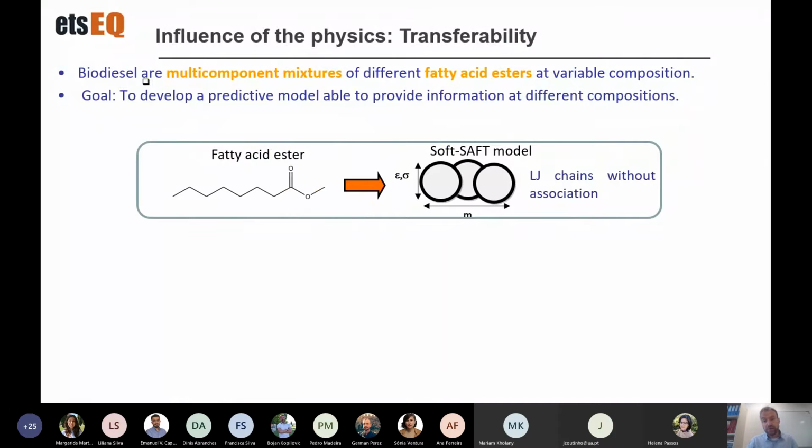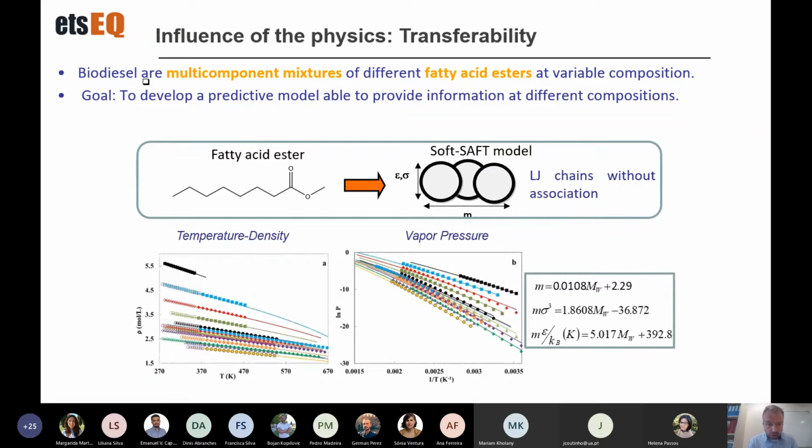So for the fatty acid ester, we provided a very simple model without association, because fatty acid esters, when they are alone, do not self-associate. So we fitted to density-temperature information and vapor pressure-temperature data, okay? And we had lots of information for several compounds, but there were some of the family that were missing. Okay, one of the advantages of this type of equations is that as far as you have a physical meaning in your parameters, you can provide correlations with the molecular weight if you are treating compounds within the same family, of course, just extending, let's say, the chain length, for instance. So we could provide very simple correlations that allow us to calculate other compounds of the family that were not included here because there was no data individually or the data was very scarce.